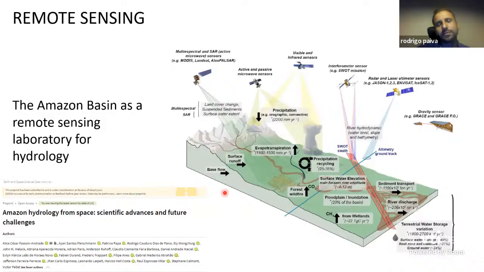And the fact is that as the Amazon and South America have very large rivers with very strong hydrological signals in terms of precipitation, evapotranspiration, and discharge, it was somehow the ideal laboratory to test all these methods to measure hydrology from space. So you see in the literature lots and lots of research using the Amazon as a test case for developing this technology. And now this technology can enable us to build a complete picture of the hydrological cycle in the region and to understand how this region is changing due to climate change or other anthropogenic pressures such as deforestation or reservoir hydropower building and so on.